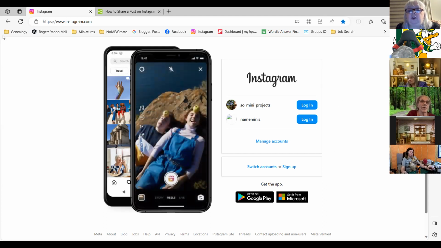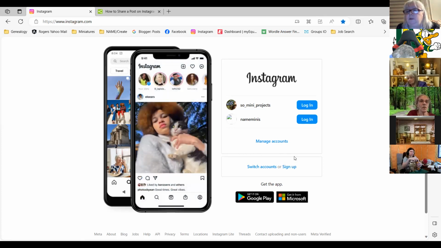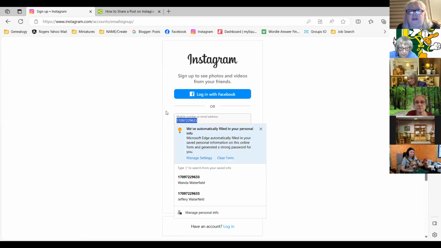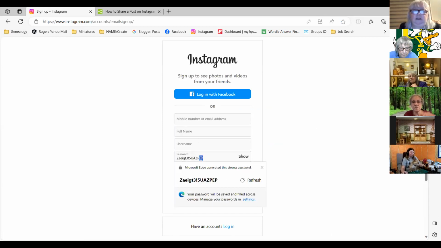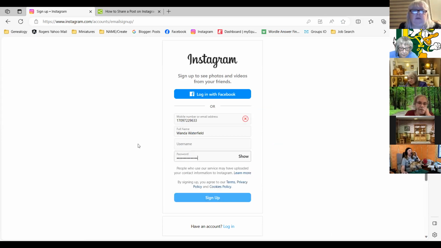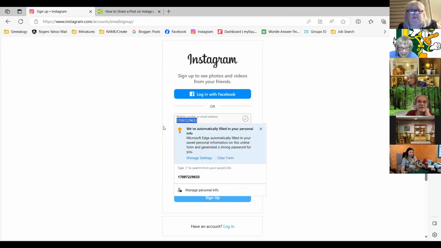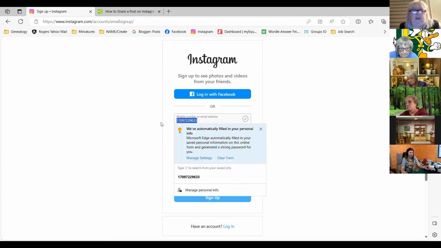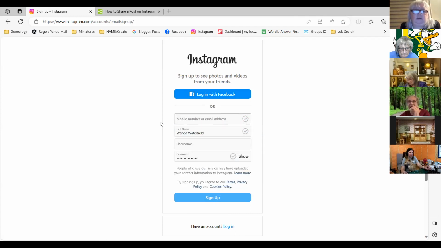So to set up an account, if you go to Instagram.com, you should see somewhere on your screen to sign up. And down here, you see the words sign up. So if I click on that, it takes me to this page, and it's finding some of my old information here. I'm just going to delete all of that. It still wants to follow me. It's looking through my own information. Okay, so that's what's going on here.